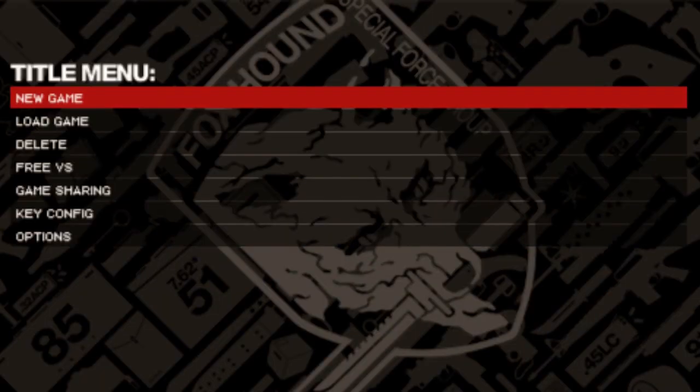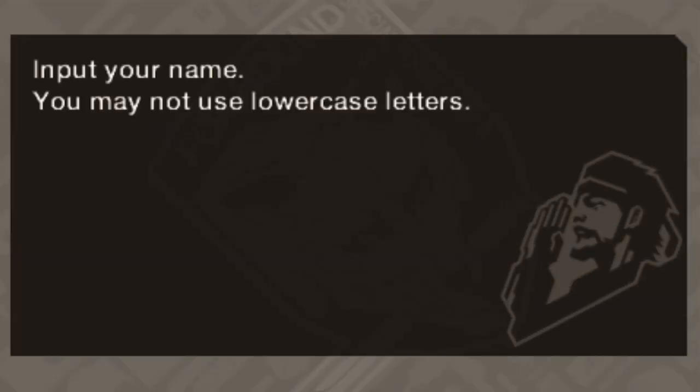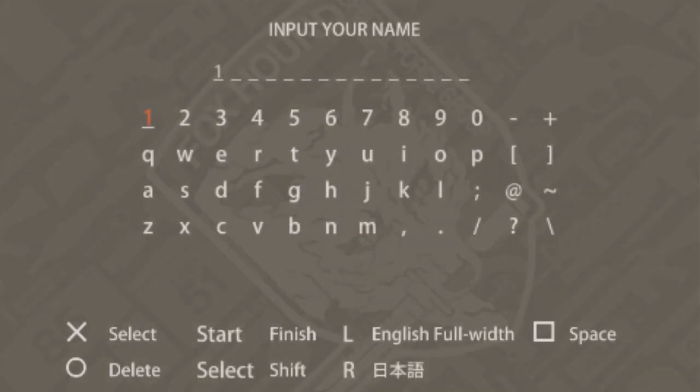And wait, what did I just do? Did I exit the menu somehow? Okay, that was a little weird. All right, we're going to go ahead and start a new game here. And checking the card, the memory card is A-OK. Input your name. You may not use lowercase. Wait, I'm so confused. It said don't use lowercase, but they're all lowercase? What will happen? Will it berate me if I do this?